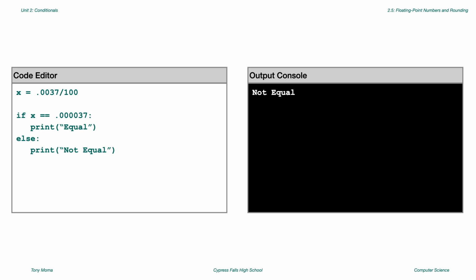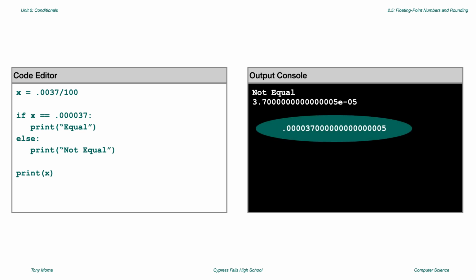Why is that? Moreover, if I were to add a line to this code saying, hey, print the value of x, this would be my output. Currently, the number is written in scientific notation. Here's how the number would look if it was not written in scientific notation. As you can see, there's a very tiny difference between the value that actually got stored in x versus the value that we expected to get stored in x. This is a very common occurrence when dealing with extremely small floating point values.